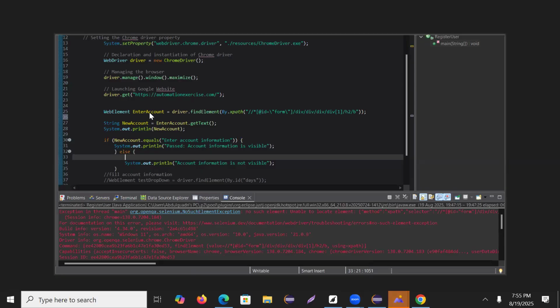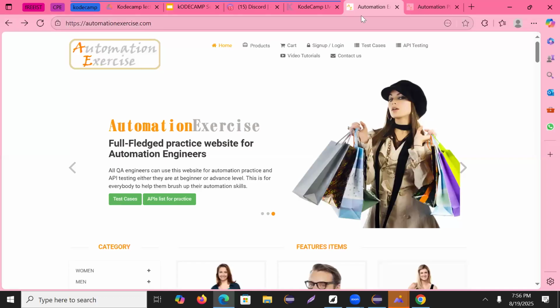Mr. Abdulkadir, you have the same error as Peace because your code did not. Mr. Abdulkadir, can you hear me? Yes, I'm with you. This is what you are trying to do. You launched the website, right? Yes. I want to enter account. This is what you do. This is the website. Okay.